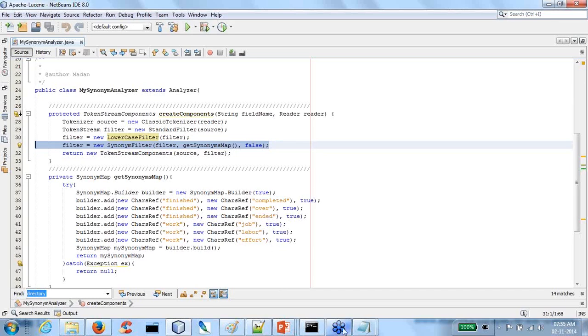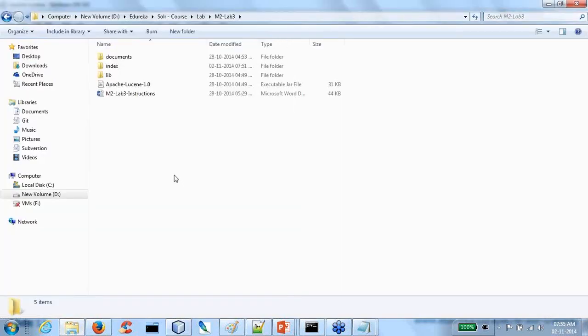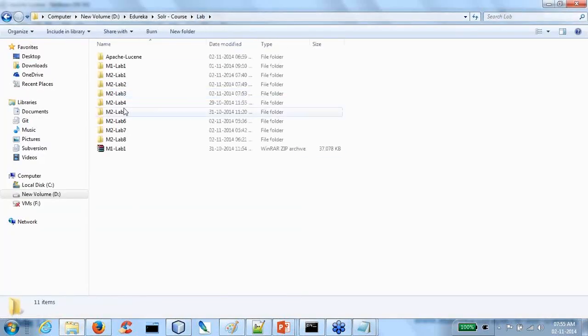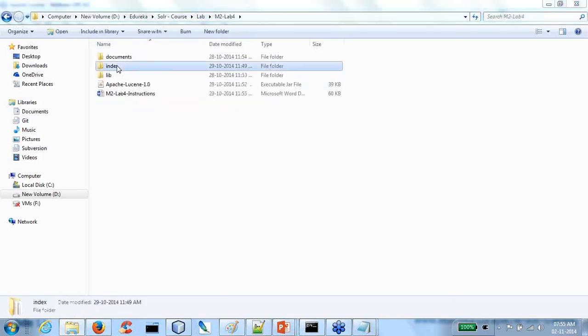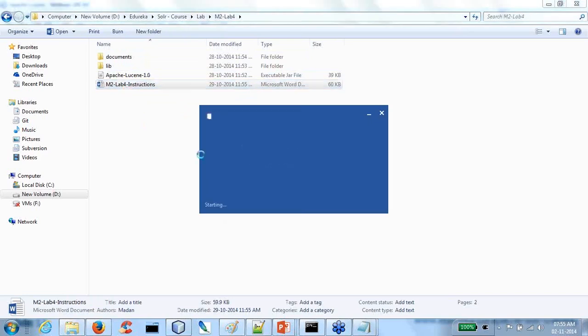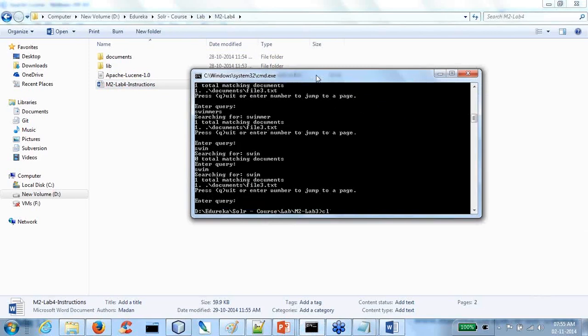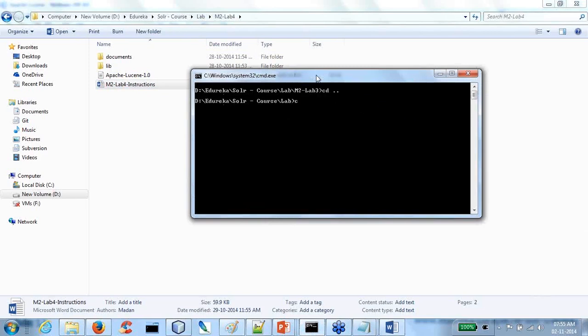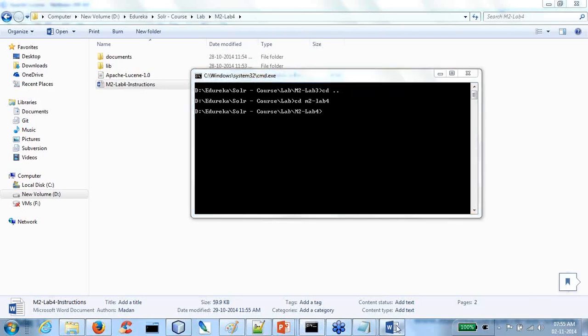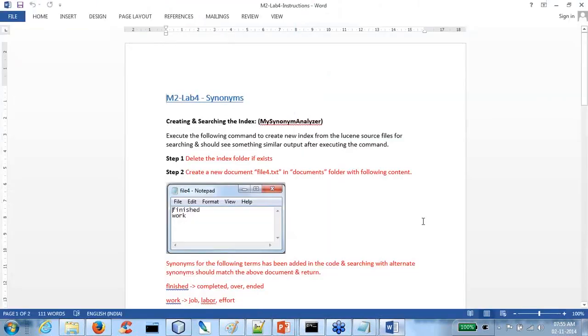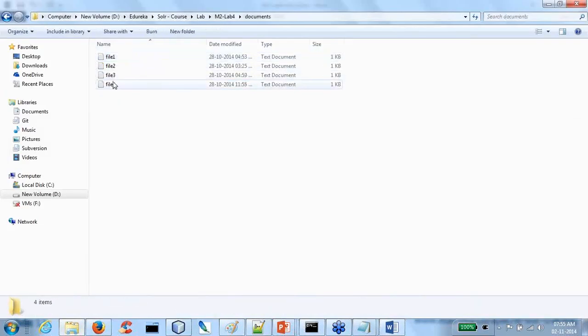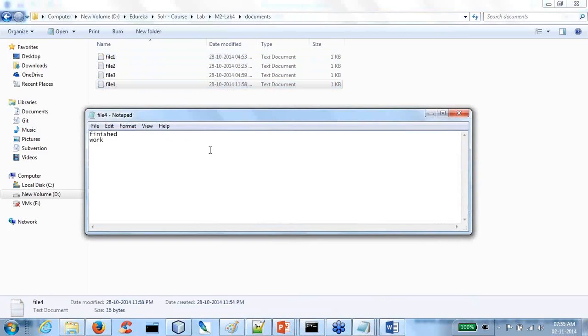Let's go ahead and try this out as well. Let's check the documents I have got. I have created one more new document, finished and work.